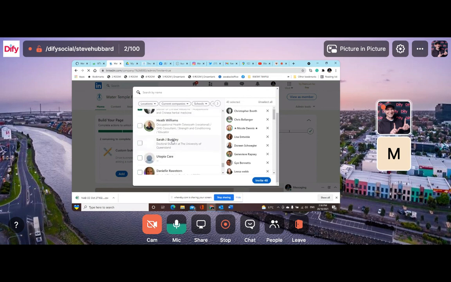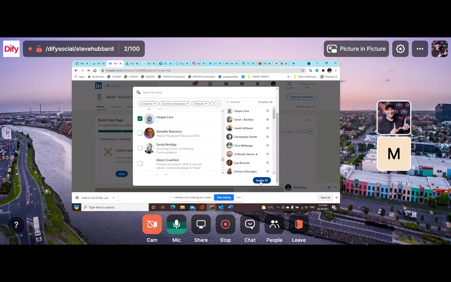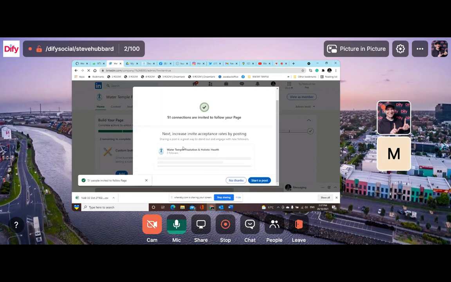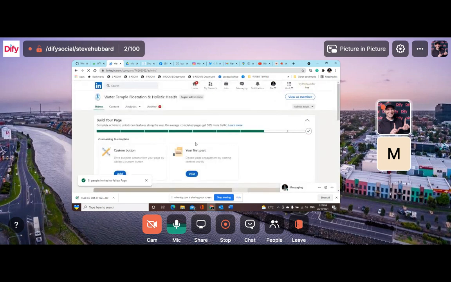You want to keep going on this so you can see how easy it is. I would suggest that Utopia Care is another one that's not actually a person. I wouldn't waste one on Utopia Care. The only advantage is that if you sign in as you, at least you can see what it is. But remember, that's not how you use LinkedIn. That's the same problem as with chess: you don't set up a business as a person. You'd set up a business profile for Utopia, not a personal profile.